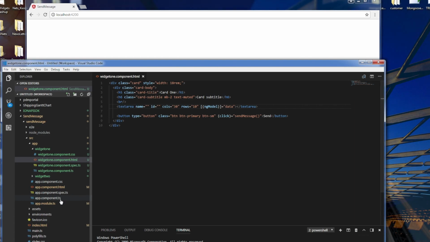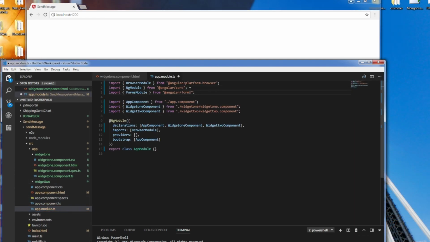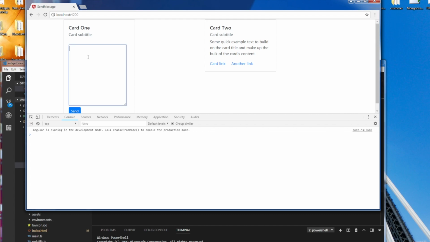I haven't imported the forms module, so I copied the FormsModule and need to import it in app module. When I reload, now we will see this.